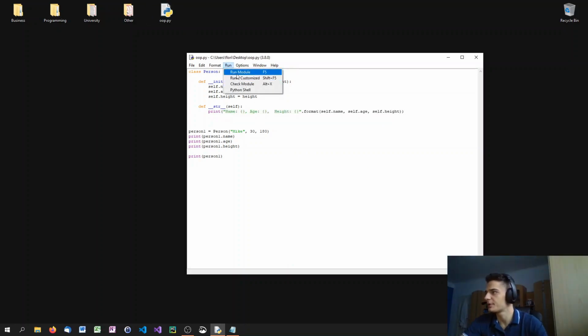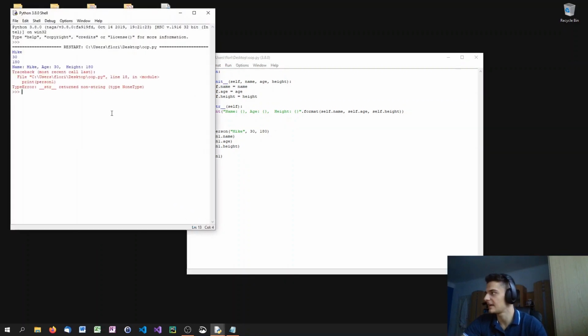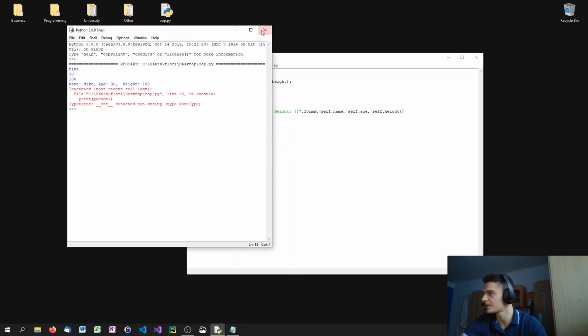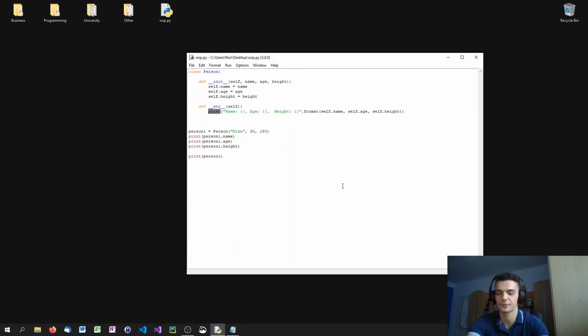And when I now print person1, what happens is, oh, okay, sorry, I cannot print it. I have to return it. This is a mistake I always make. You don't want to print something because you don't want to take action. You just want to say, what do I get when I do this string? So what do I get when I print? Or what do I get when I typecast my object into a string? You don't want to print something, you want to return something. Makes kind of sense.